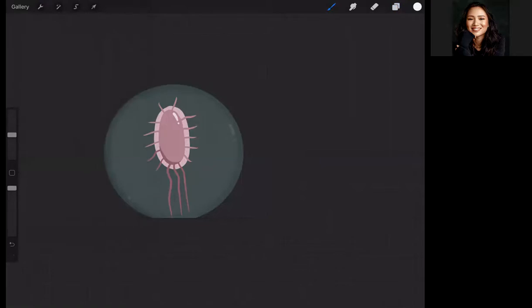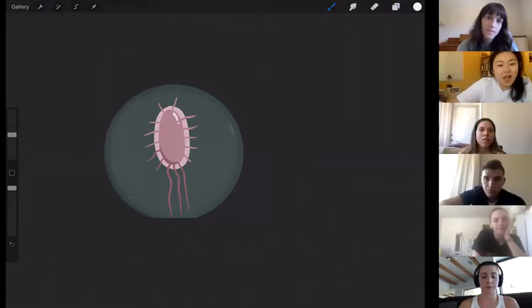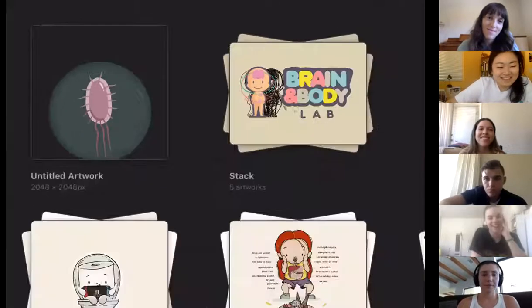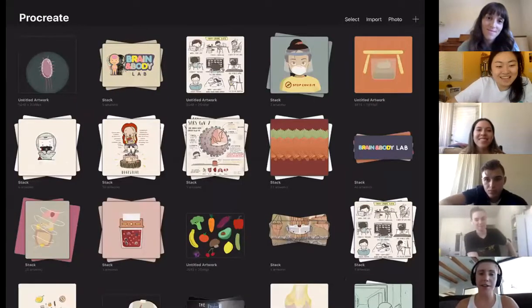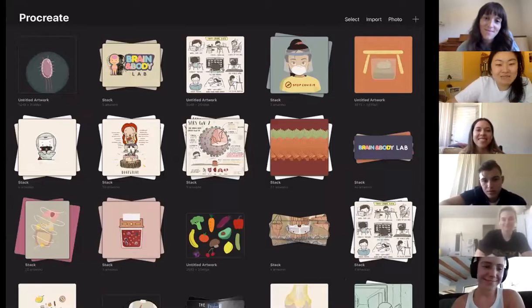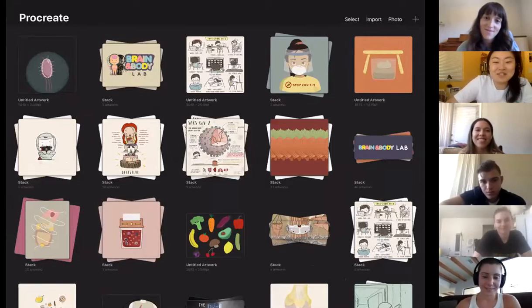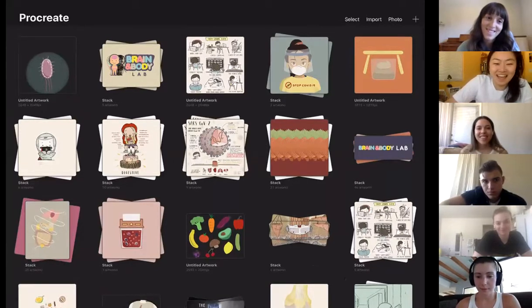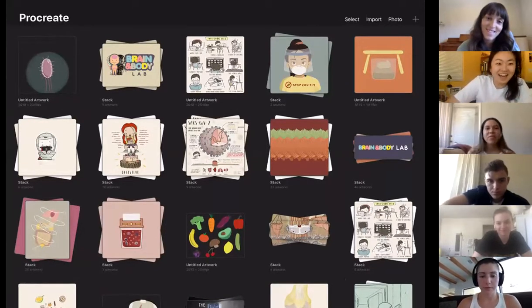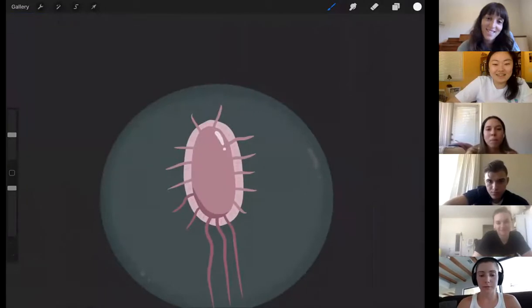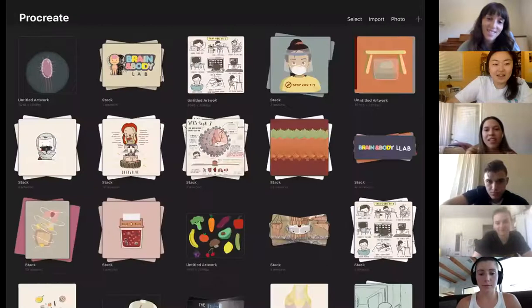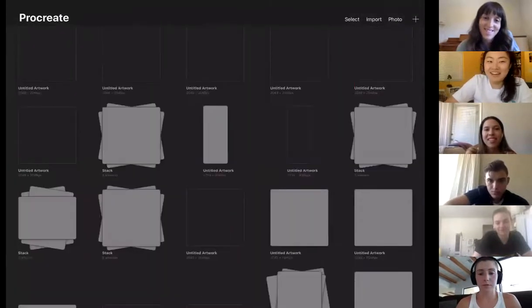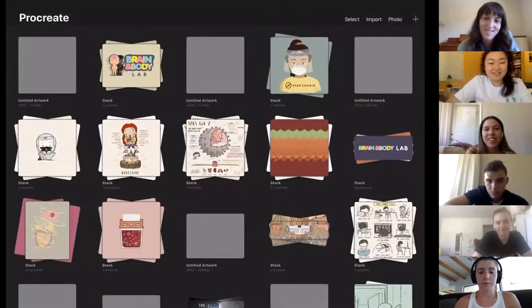Do you guys have any questions before I move on to GIFs? It's so cool. You're so talented. It's beautiful. I'm literally in shock. I can't believe you just drew that in like 5 seconds. It looks so beautiful. Honestly, practice makes perfect. You guys can do it too. I just spend way too much time on this app. I have so many things here because I literally spend all my time on this app.